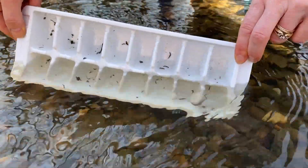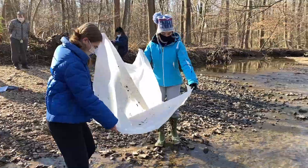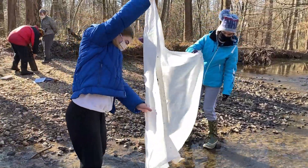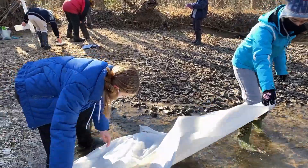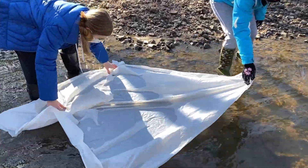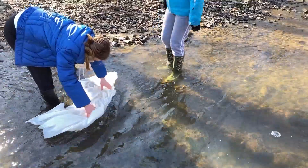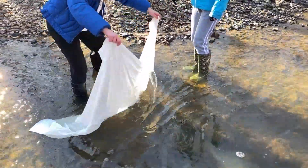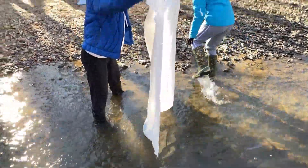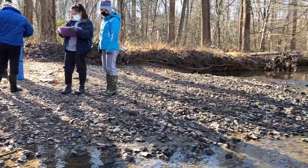These citizen scientists make a difference in the health of their community. Would you like to make a difference? Do you agree that outside is the best side, and we could all use some fresh outdoor air? Join other citizen scientists to help monitor your watershed and stream. You supply the energy, and the Northern Virginia Soil and Water Conservation District supplies the equipment and training you need. Become a part of your local solutions to global issues.